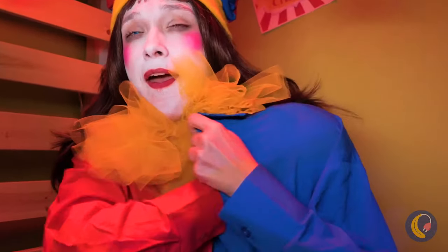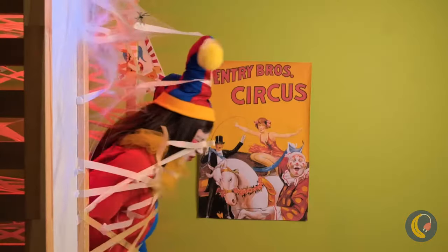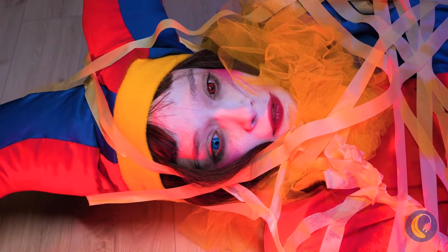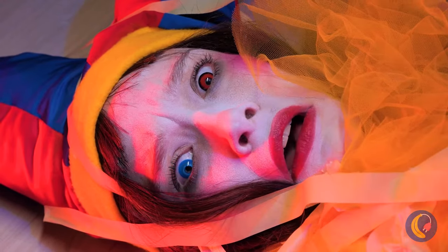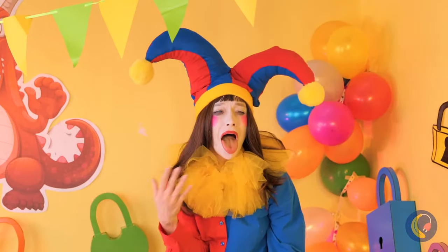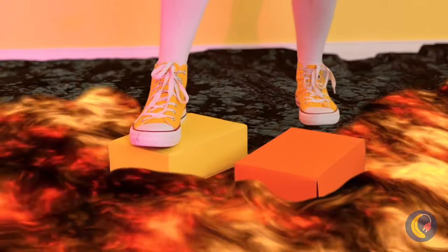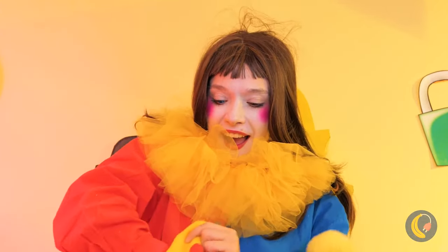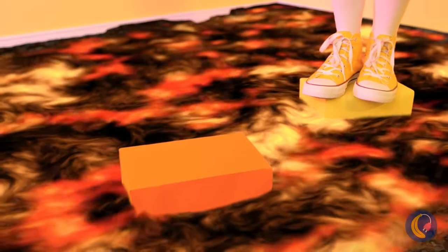Put all your clown skills to good use. The web's strong, but Pomni's stronger. She's a free woman, and also a mummy. And look, it's Jax! Wait, what's he up to? Oh, Pomni, you're always on a roll. Kinda hot in here. Oh no, the floor is lava! All those recesses have led up to this. Check to see which stones are safe for stepping.